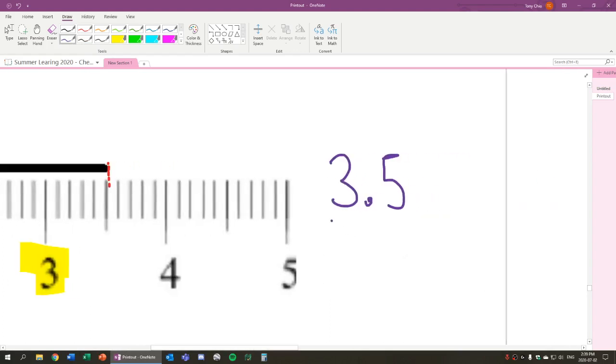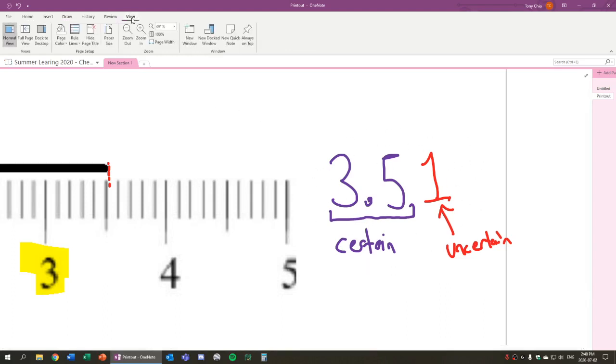Now that is what we're certain. These two right here are certain. We could actually estimate one more value after that, and that number is uncertain. So what can the number be? Well, looking at that, that number could be a 1. And this value is uncertain. Now, what this means is that we can actually trust all three of these numbers. Even though this is uncertain, it still is. Remember, what is significant figure? Significant figure is how much can we trust it based on accuracy and precision. We increase the number of precision here. We decrease the accuracy though. But it's a balance of both. So this is an acceptable value.